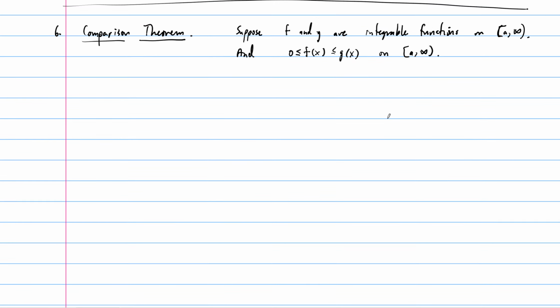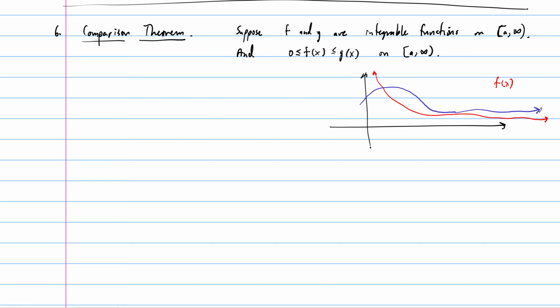All right, so let's sketch what these graphs might look like. Maybe, for example, I'm going to draw this in a way that we're going to need. So that's going to be the lower one. Let's say this one is our f of x, and then our g of x does something like this. It doesn't really matter. But this is our g of x. Notice that g of x is not always larger than f of x, but it is larger from this point on, right? So there's our a.